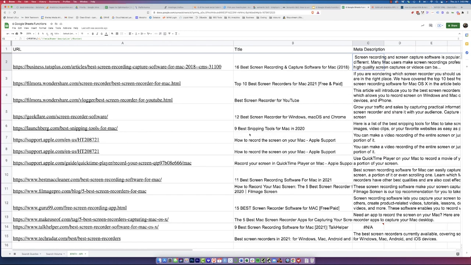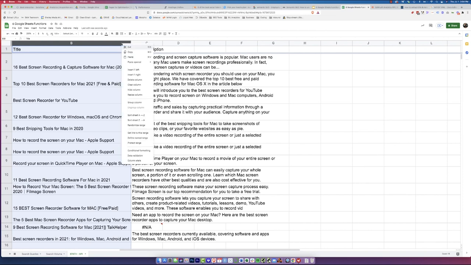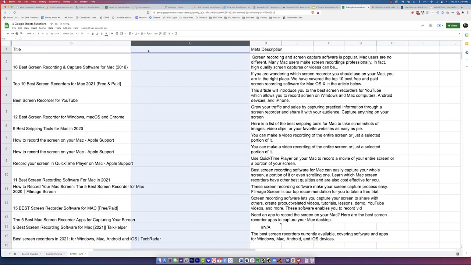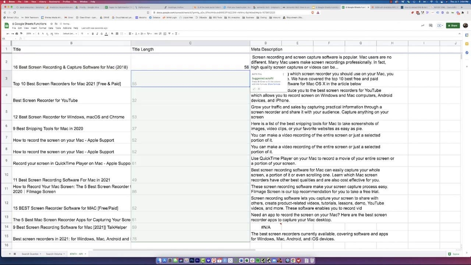So by using import XML, I went ahead and took this list of URLs I already had, and I found all the titles and all the meta descriptions. And again, now we can use a little bit of the other functions that we talked about before. So let's say I wanted to know how long these title tags were. I could do title length, and I can see how long the characters are using LEN, right? And so you can actually do a ton of analysis while you never leave Sheets, right? Never once have I left Sheets, and I've pulled all this information. I can do the same thing for description length.